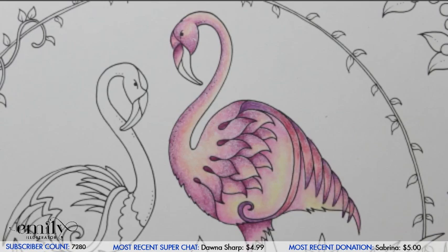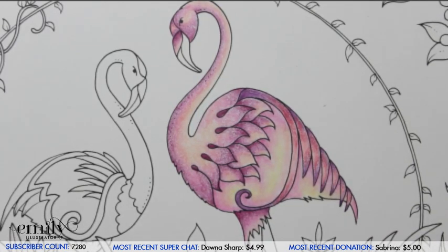Okay, so we're going to do, now, let's see. Flamingo's legs. My instinct was a kind of light orangey one. But flamingo legs, are they black? Let's look up what a flamingo looks like, okay? Flamingo. Okay, images. Let's see. No, flamingo's legs are actually fairly pink, too. And then they've got that little black tip on the nose. Okay, I got this, I got this. Okay, so here's what we're gonna do.